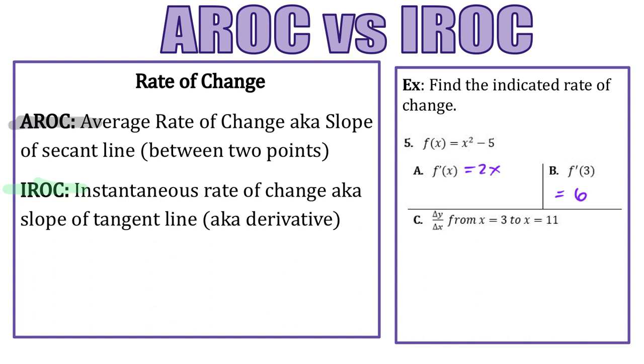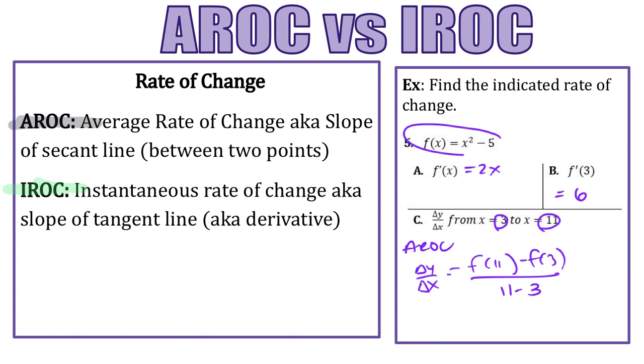Now part C is giving us two x values, so this is asking us for the average rate of change. So we're going to plug in 3 and 11. So this is going to give us f of 11 minus f of 3 over 11 minus 3. And here's f. So go ahead and pause the video and plug those values in and simplify this fraction. That's going to give us 1/16 minus 4 over 8, which if we simplify is going to give us 14. Let's look at a couple more examples and then wrap up.